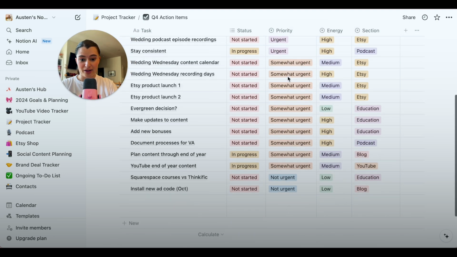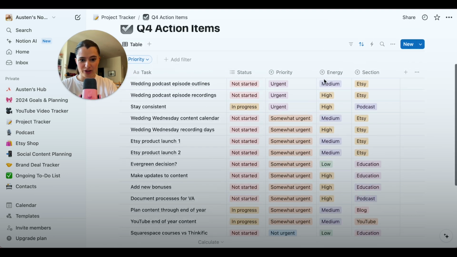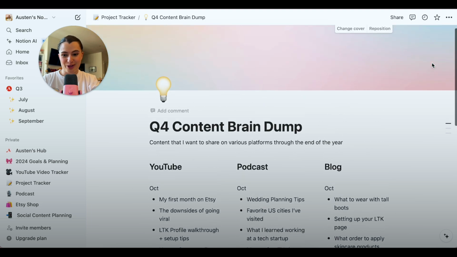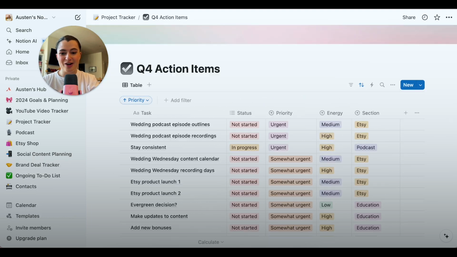So I can base my actions next based on which things are going to be most urgent, and then I can slot things in over the next few weeks based on, oh, this is going to be a high energy thing, I should make sure that I set aside a lot of time for that this week, or, oh, there's a low energy thing that maybe I can throw in if I have an hour or two of free time. So now you have a look at what content basically to expect from me for the rest of the year, and also how I'm going to be prioritizing my time as we head into Q4.